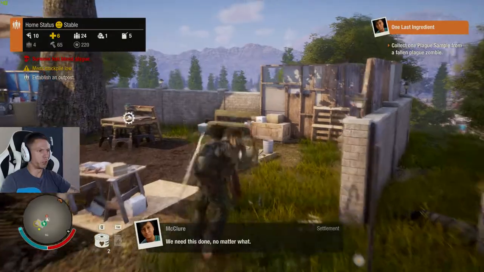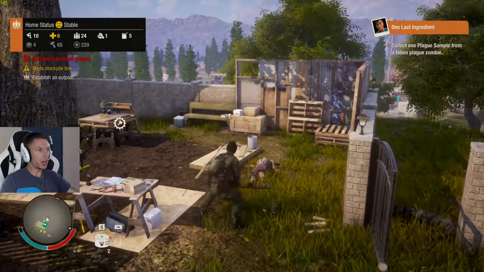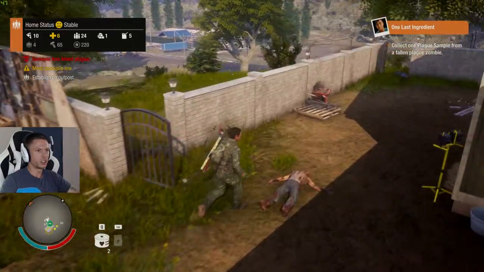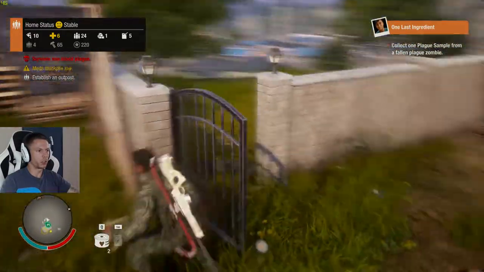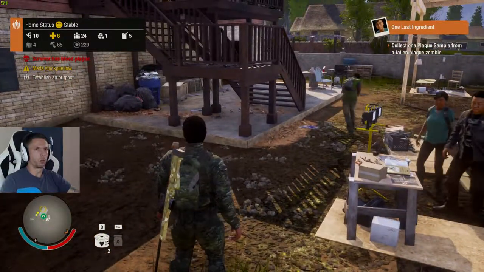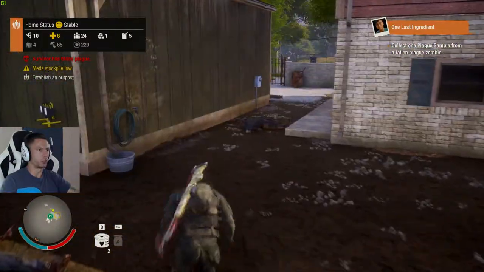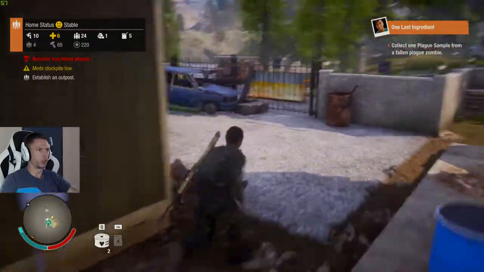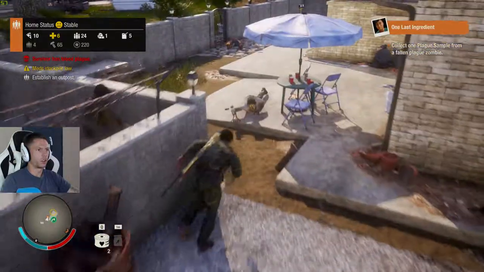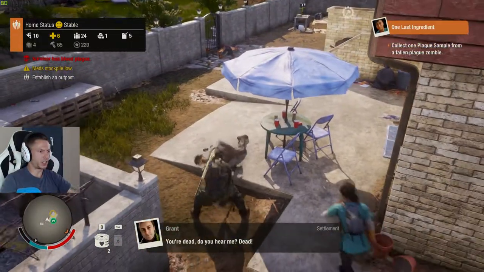You son of a bitch! Die! God dang, this guy hits hard! Holy shit! Okay then. Well, that handled that business, didn't it? Okay, one plague sample from a fallen plague zombie. We just literally ran one over, not long ago. It's possible that we could find that again. Oh, freaking. Die, damn it!